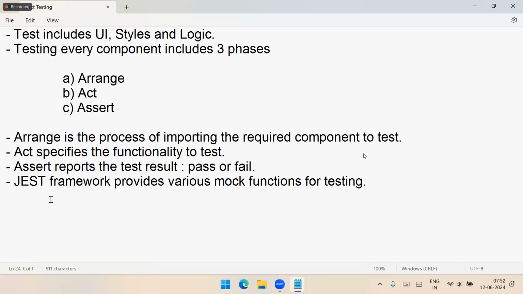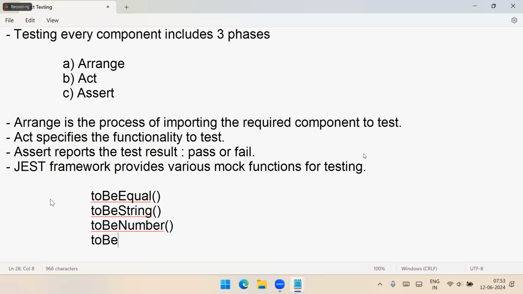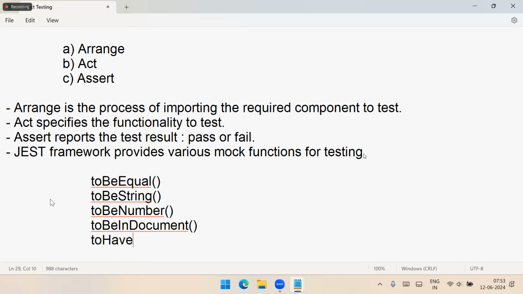Mock functions means like what? For example, we have options like to be equal, to be string, to be number, to be in document, to have attribute.